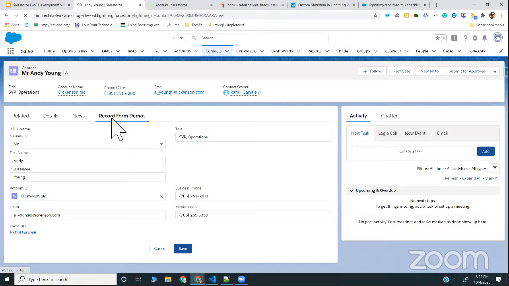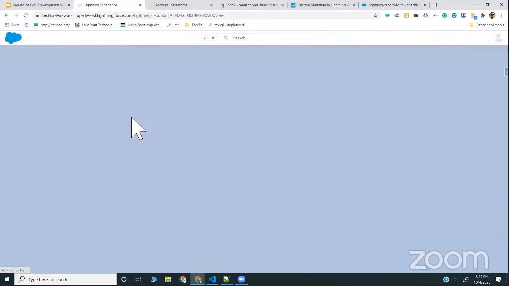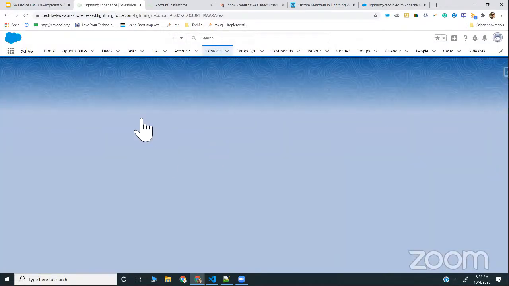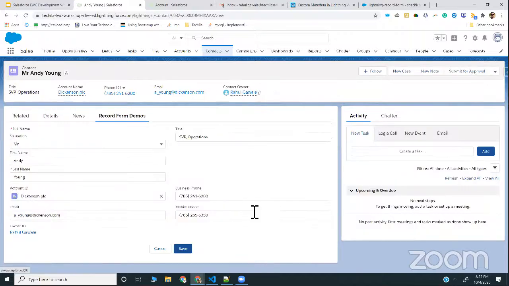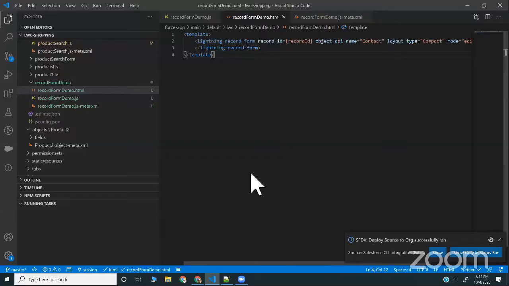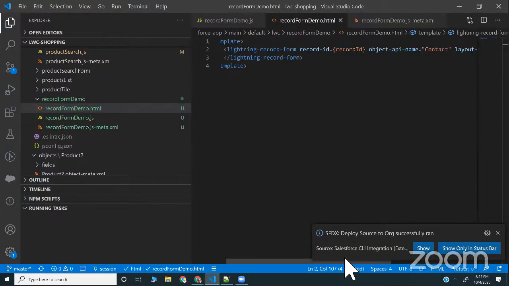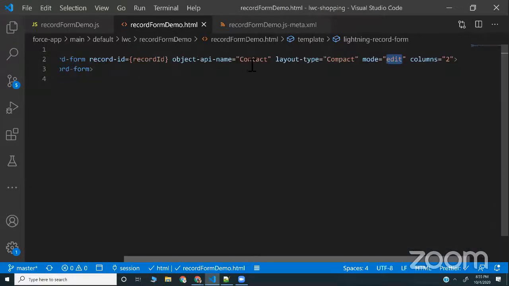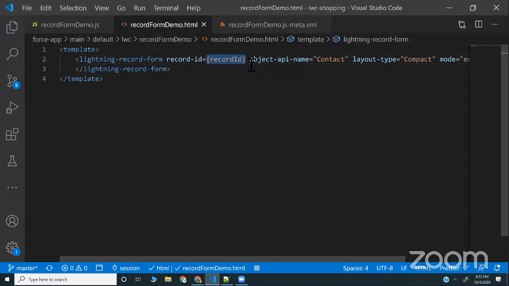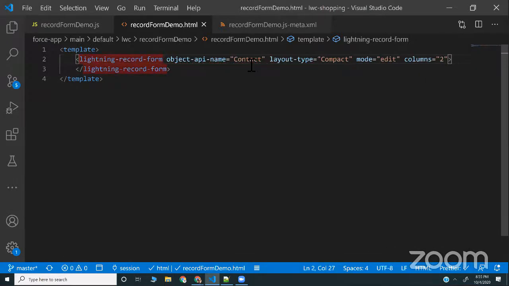But whenever I load the page, it will first load in edit mode, so that is a difference. And last we have read-only. It will just load that component in read-only mode and you won't be able to edit the record. Also, let's see what happens if we don't specify the record ID.